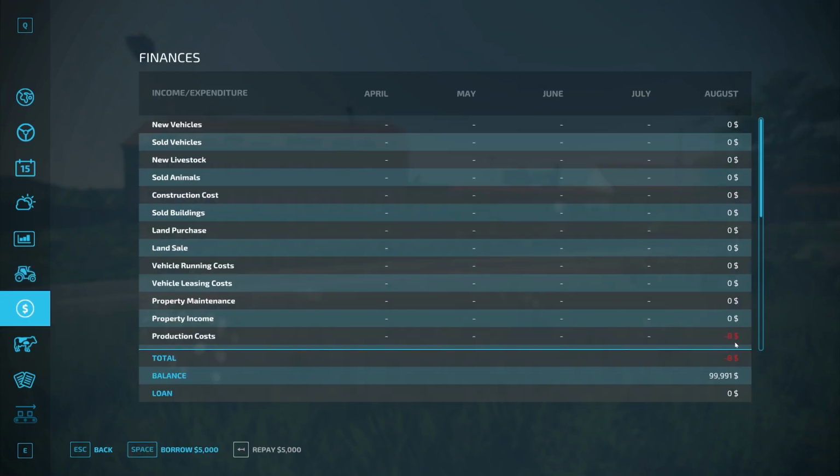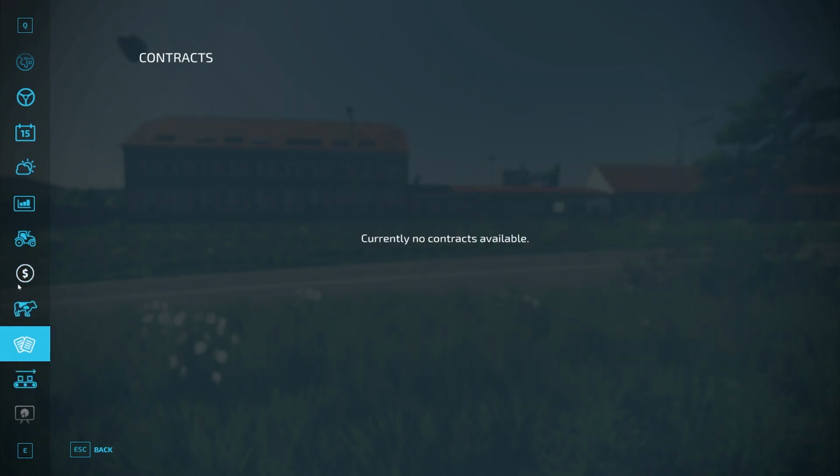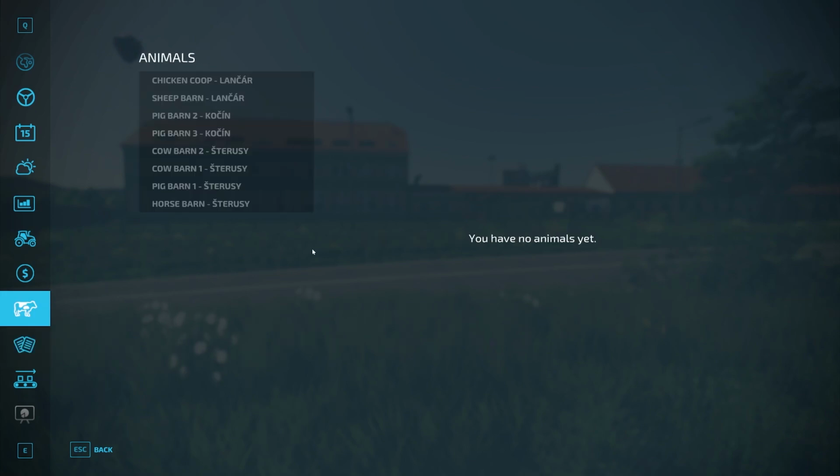Start off with $100,000. Production costs are going out. We must own a production facility. We sure do. We have a pig food creator shredder machine. That's pretty awesome. I actually like that. There's currently no contracts available. I'm assuming there's contracts on the map. There just might not be any available right now.